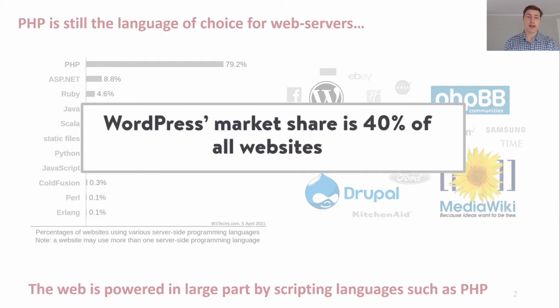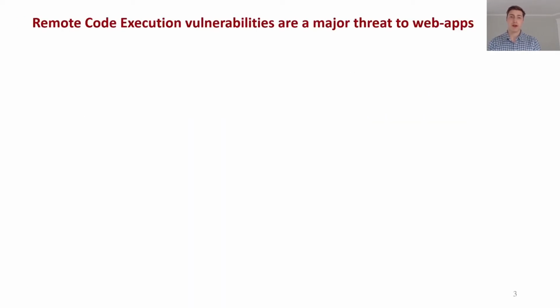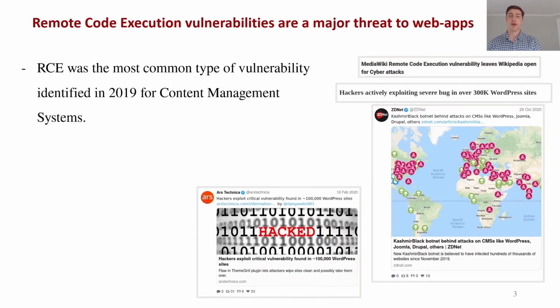It comes as no surprise that the security of the PHP web app ecosystem is an integral component of web security as a whole. Sadly, remote code execution vulnerabilities, or RCEs, are a major and tangible threat to web apps today. Year after year, we see reports that RCEs are the most common and most critical vulnerability for content management systems. The problem doesn't just stop there either. Individual websites customize their CMS deployments with additional plugins to provide unique experiences to their users. Unfortunately, these plugins multiply the amount of potentially vulnerable code ripe for RCE exploitation.